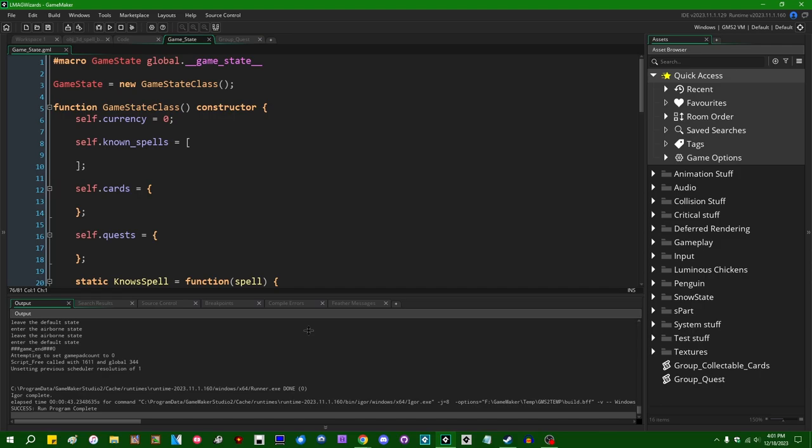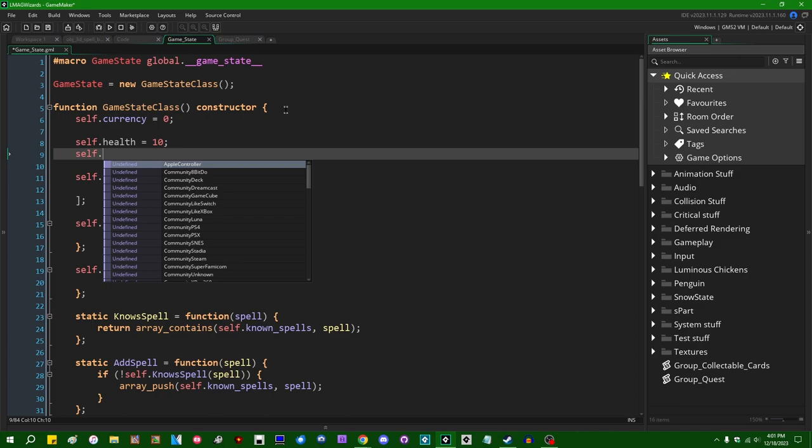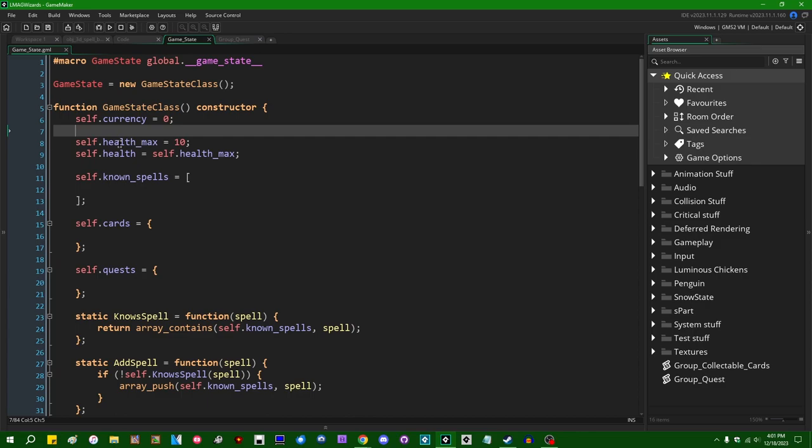So the first thing I think I'm going to do is have a health stat. We have self.currency, so I can say self.health equals, let's say, 10. And also max health can also be equal to 10. And if you really want to do this the proper way, we can initialize max health first and then set health equal to max health.